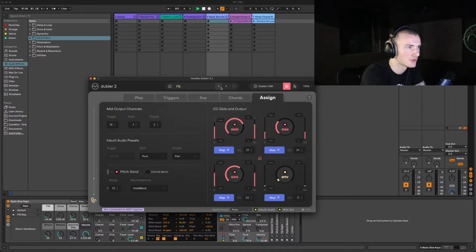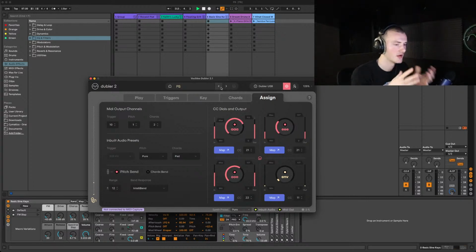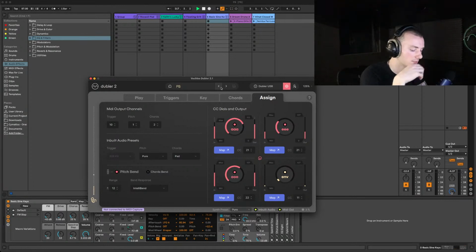So we'll do some feature requests, for certain mappings or automations or changes that you could do within Dubler. This would be solved if you could MIDI map in Dubler, because then you could automate the Dubler settings as well as Ableton. So you can have a really flexible solution where you can flip around all sorts of different CC groupings. But it's an interesting one. I'll have a play around. But yeah, I think that's mostly it.